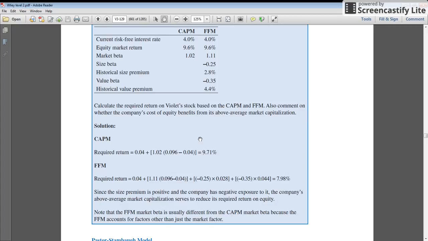I'd suggest that you look at the videos for the FFM at least twice or thrice, and then you would be able to comprehend, because this is a slightly confusing model, especially the last bit, and especially the confusing nomenclature that they're using, value and growth. But the only thing that you need to remember is that companies that have a high market value will have a lower required rate of return, because their book to market is going to be less than one, and as a result of that, their required return will be lesser as compared to companies which have a lower market valuation.